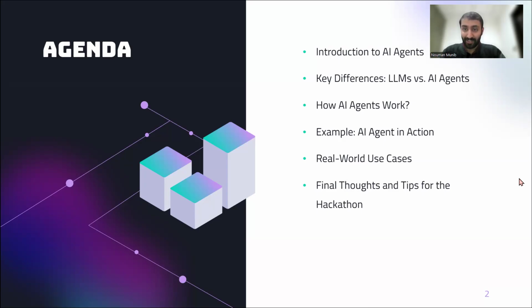Then how AI agents work. So what is the architecture, how are AI agents working? And we're going to dive into an application. It would be a very simple application, but that would be good. That would give you an idea of how AI agents can take over, not just in an application, but maybe in the larger scope in the technology world.